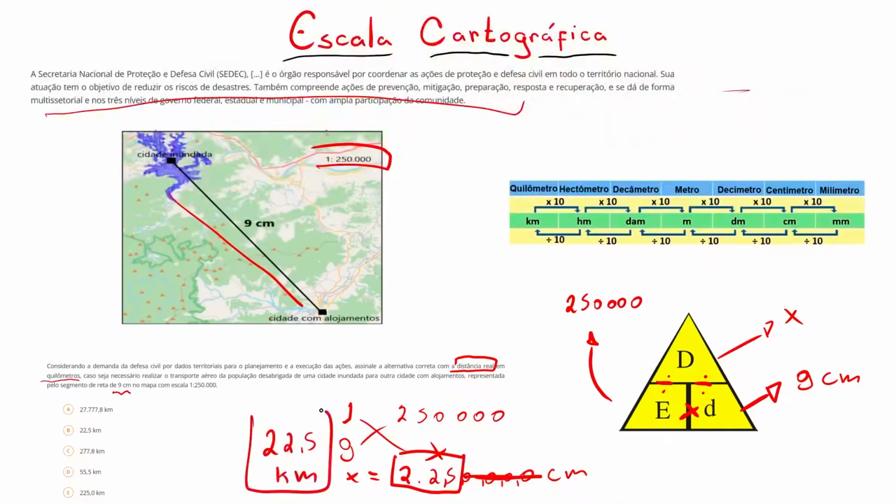Okay, what's the answer? B, 22.5. Here, according to the rule I explained earlier, what do I have? I have the scale, right? Which the exercise gave me, and I have the distance in centimeters. So what do I do? I just multiply one by the other. Basically, I can shortcut all of this with the rule of 3, see? Just by multiplying 250 by 9, I would get the same result. Did you get it? So let's move on to the next one.